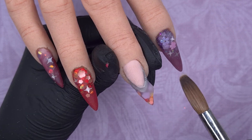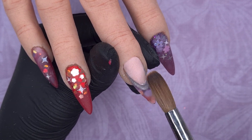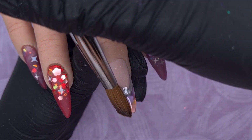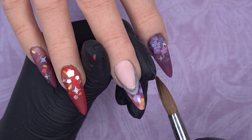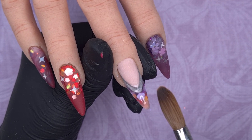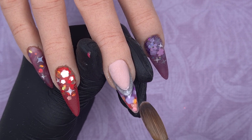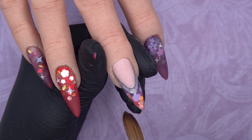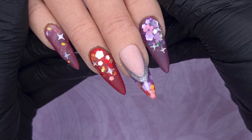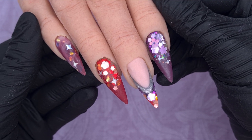Now we've got the glitters down we need to encapsulate the rest of that tip, so I'm coming in with the clear acrylic and encapsulating everything in, then we're ready to file. I did all of the filing off camera as I find it quite tricky to film on the Glamour Liz - hopefully very soon I'll have an acrylic video up doing my own nails so I can leave in some filing. I also wanted to say I am still open to colour combination suggestions, or any particular colours, set designs, whatever you'd like to see - pop it in the comments below and I'm happy to give it a go.